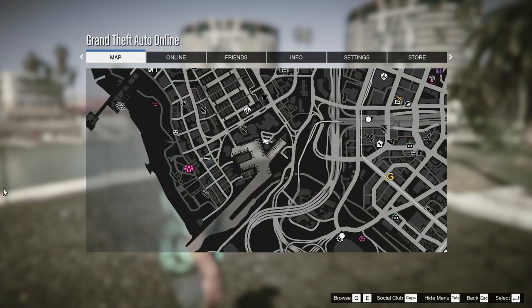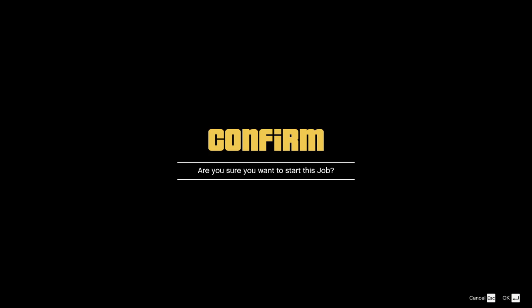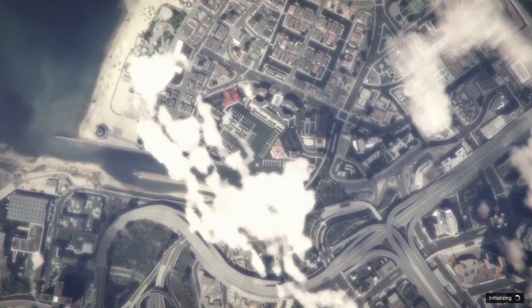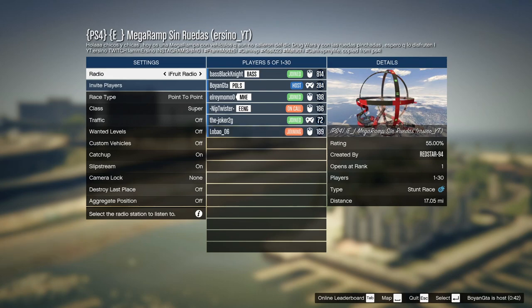I didn't want to teleport over here. I wanted to do a community job that's a stunt race. We picked acceleration drone because it looked interesting. We searched for job. Now we've got the PS4. This looks like the same thumbnail. Different host, different. What's going on? Customs are now off. Will that make it harder?